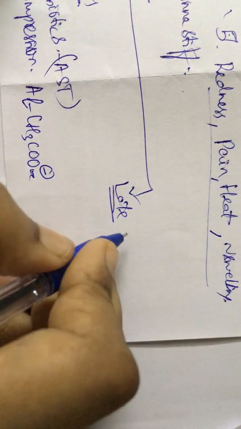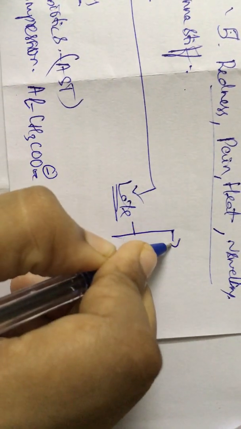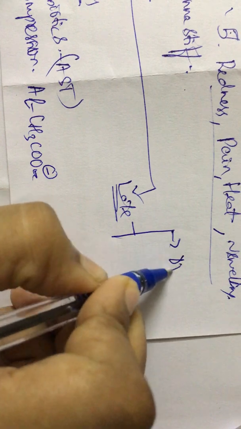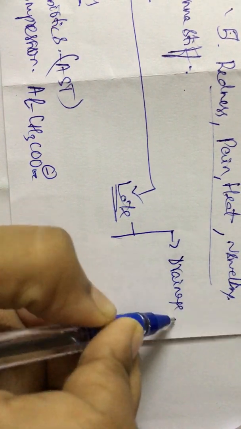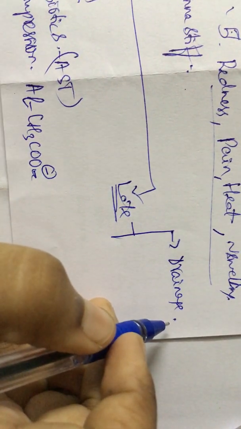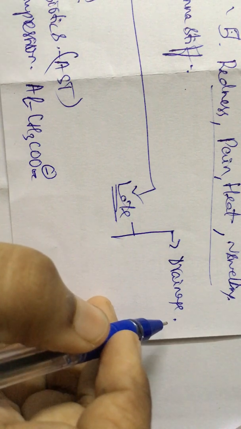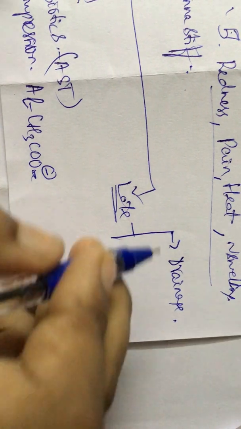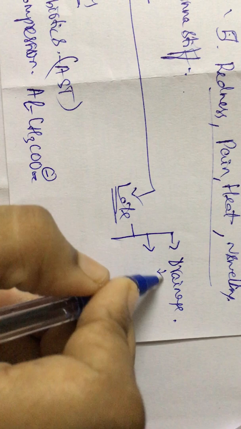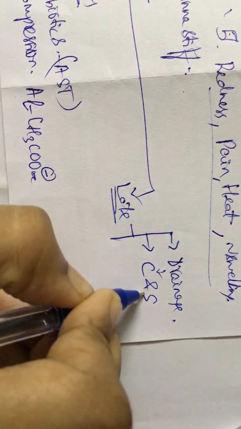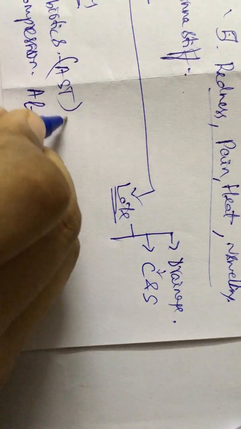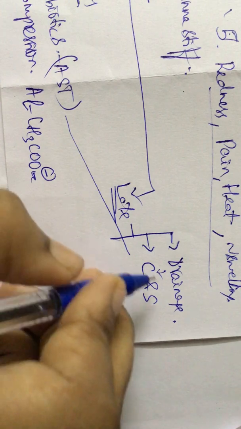Late cases require some vigorous treatment. The first one is drainage of the abscess. So obviously perichondritis, if it's going to be in the late stage, it's going to form pus and it's going to collect, so an abscess is going to be there. Second, we drain the abscess and we surely have to do culture and sensitivity, just like we did here, but for late it is a must.